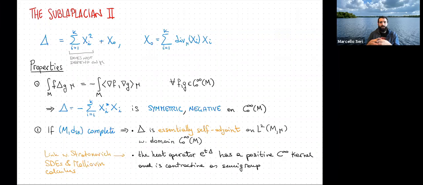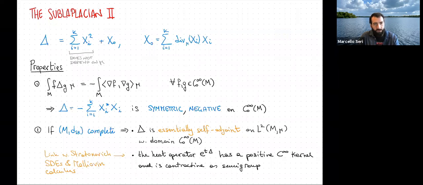The operator is already self-adjoint and it has a unique closure, and this is a consequence of the structure of the operator and of the system. So you don't have to impose a boundary condition because there is a unique natural boundary condition that comes with the structure of the operator itself. This is what it means to be essentially self-adjoint. The closure is exactly the operator that you were starting with. There is just one closure of your operator.